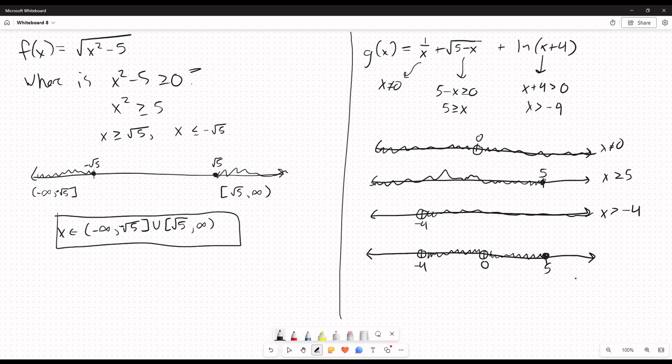So now if we want to write our final answer in interval notation, we look at what chunks we have. This chunk here is all numbers between negative 4 and 0, but not including negative 4 or 0. And this chunk here is all numbers between 0 and 5, including 5, but not including 0. We don't have the other 2 pieces. So my domain would be negative 4 to 0, not including either, union with 0 to 5, including 5 but not 0. And that would be the domain of this function, and also where it is continuous.